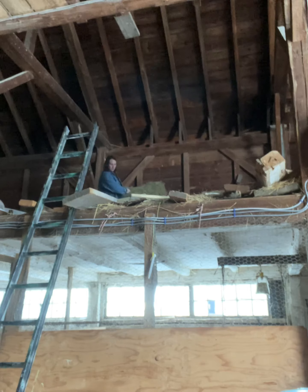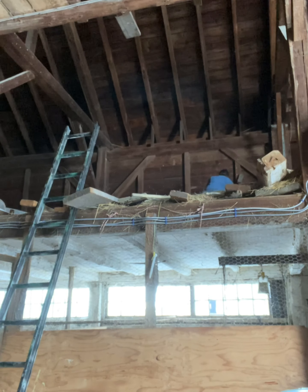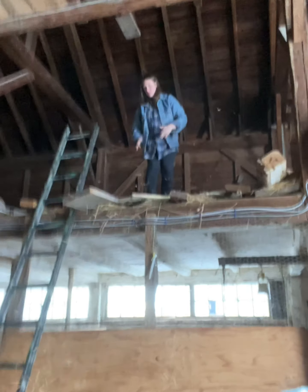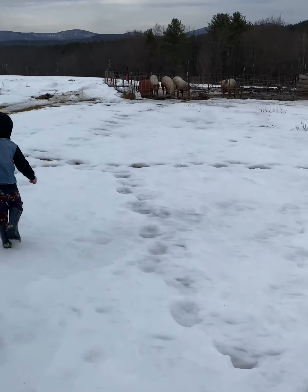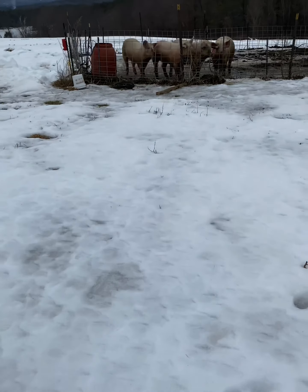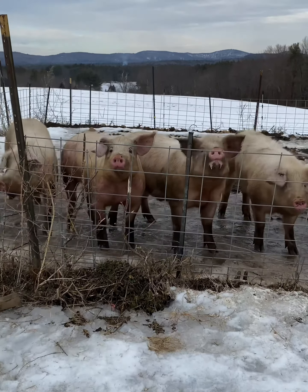It took it out of my hand! Wow, you have big muscles, thanks for helping. All right, so we're just going to give the meat pigs some fresh hay. It's really important to keep pigs dry in the winter when you're raising them — if not, they definitely don't grow as well and they're not as happy and healthy. So we'll give them some hay.